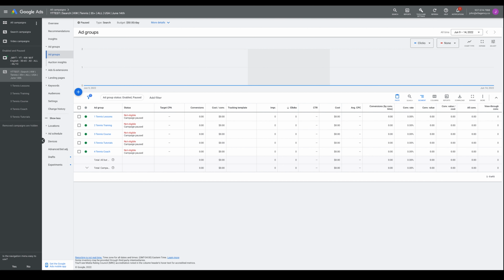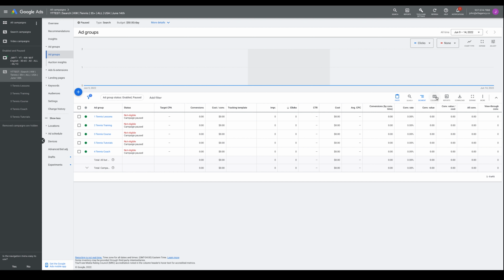So if you're unsure what any of these mean, you can just hover over the actual name of it, view through conversions. As an example, view through conversions are conversions that are recorded when a user views but doesn't interact with an ad and then goes on to later convert. These conversions are counted based on a period of time called a view through conversion window. This metric automatically excludes conversions from people who have also interacted with any of your other ads. So that pretty much covers the types of columns when you modify your columns.